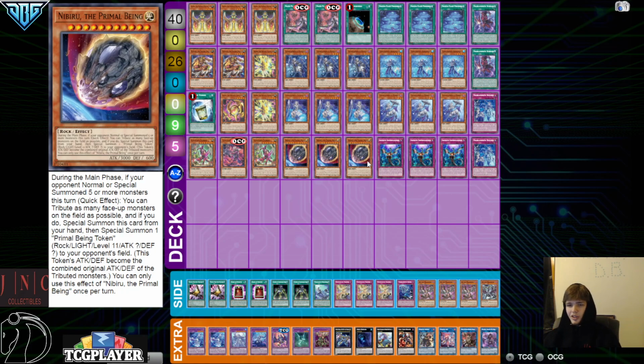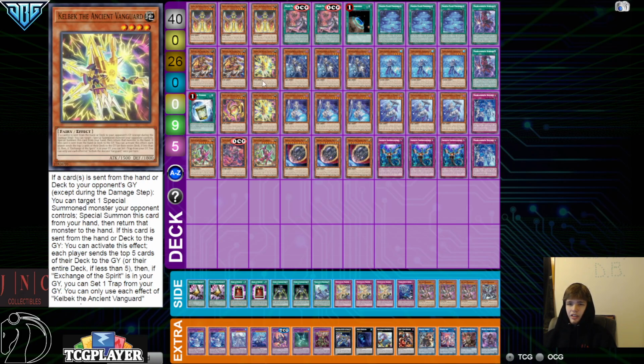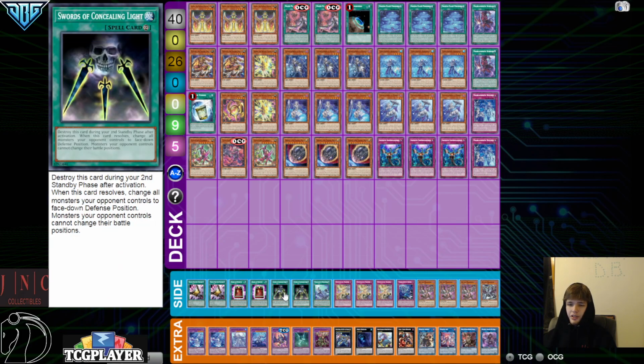So then you have to focus on other matchups, and Nib doesn't hurt Flandreese, it doesn't hurt Tier, unless you have another hand trap, but they don't play that many other hand traps. They play, I guess, 9, but you could count Kelbeck too. But you have to draw them in combination with Nib also. Side deck: 2 Talents, 2 Eclipse, 2 Swords.